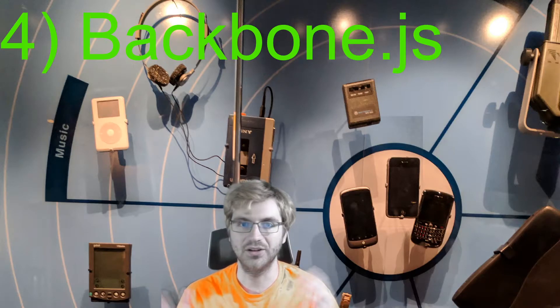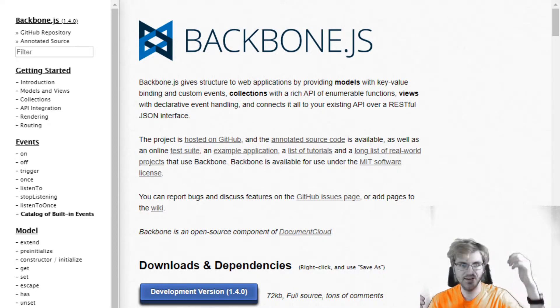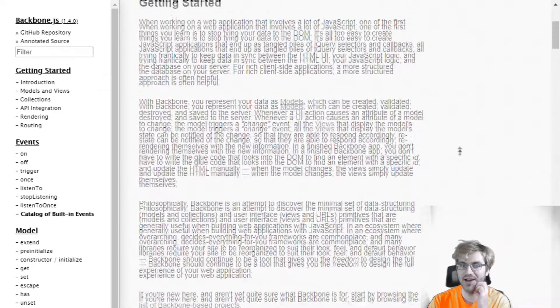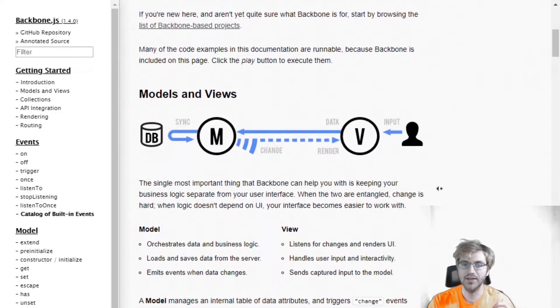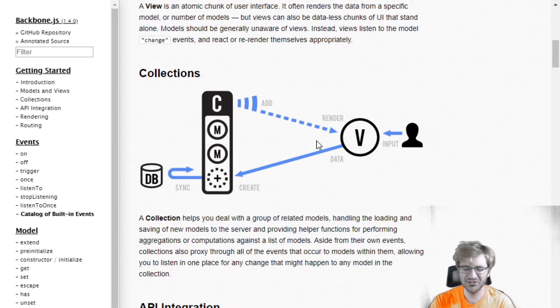Backbone.js is trying to separate the business logic away from the UI. Let's see what the website looks like. Here we are on Backbone.js's website and I must say this is probably the worst one we've seen — it kind of looks like it's from the early 2000s. The text is tiny compared to the title, and they write literal paragraphs like essays on the getting started section. They do add some cool diagrams of what happens: the model changes appear and then render out to the view, which the user sees, and then the user can change the model which goes to a database or API.